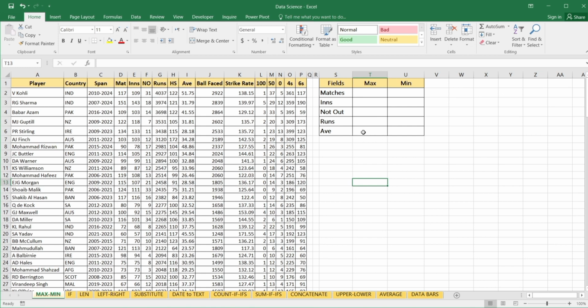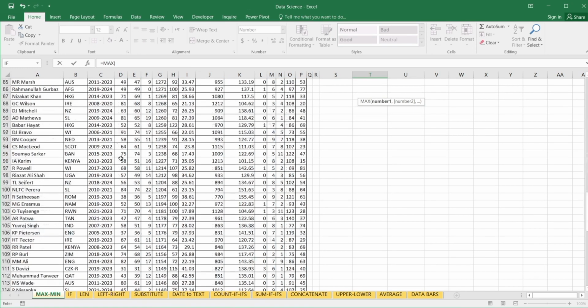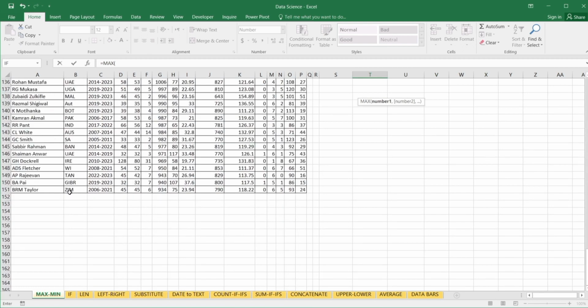So let's get started. To enter a formula, you have to start with an equal sign followed by the name of the formula. So our range here is D2 to D151.